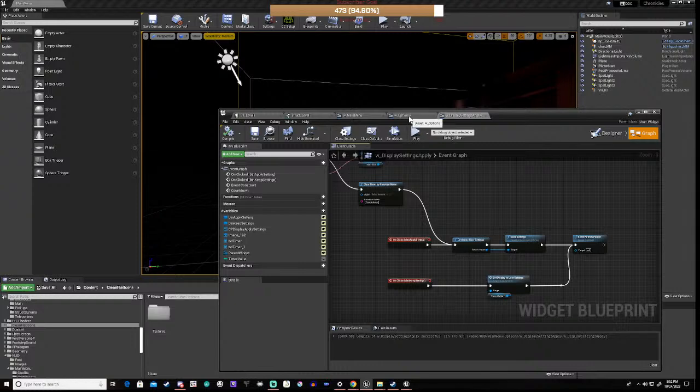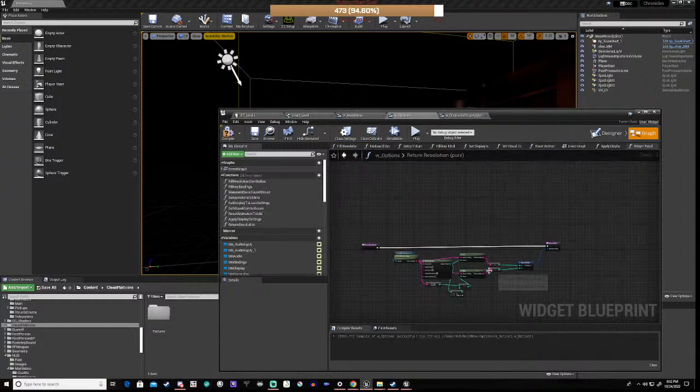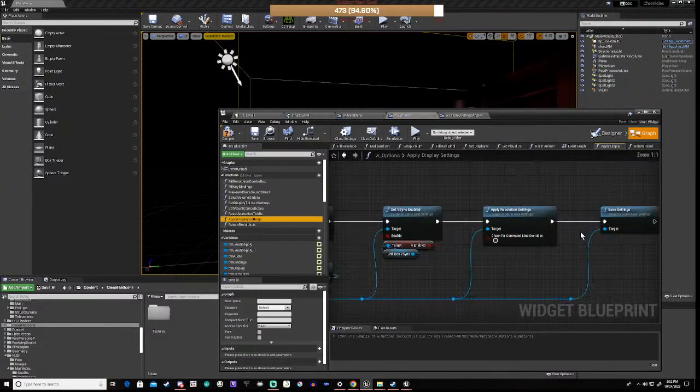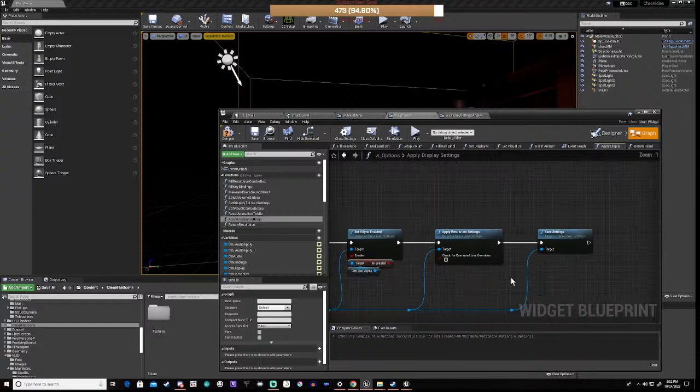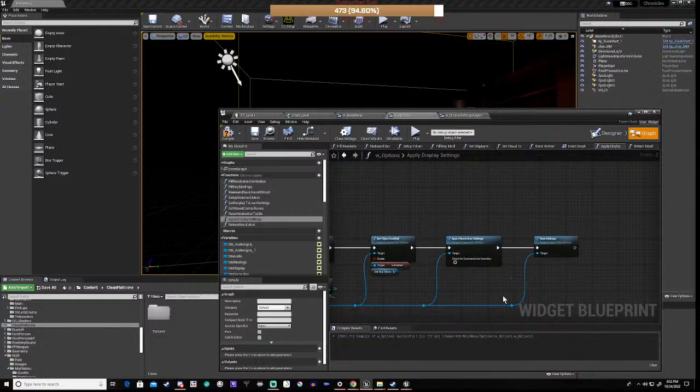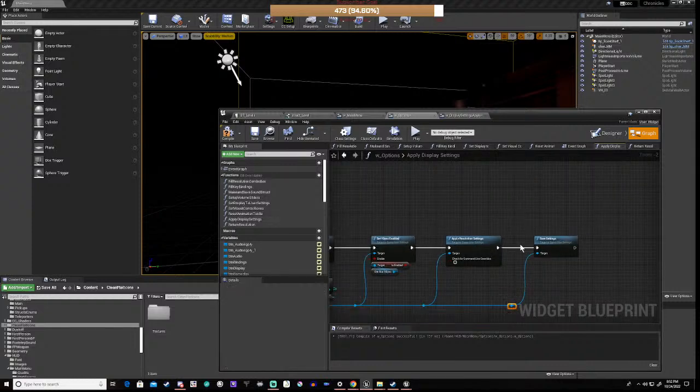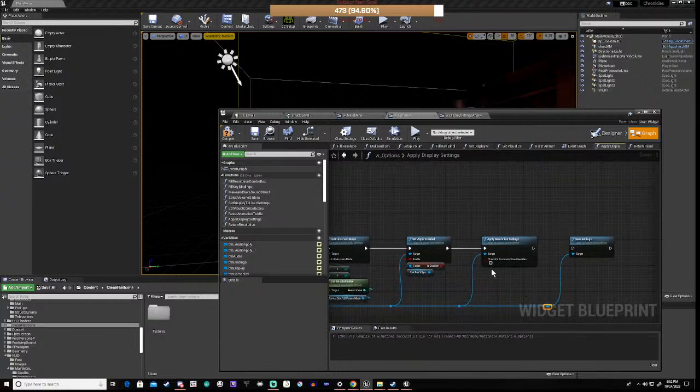Whereas if we look at the options here, and we apply the display settings, we're saving the settings as well, which means that I don't think this should be here. I think we should only apply the settings, and then once you hit the OK button to save it, you then save them. You apply the resolution and then save it.